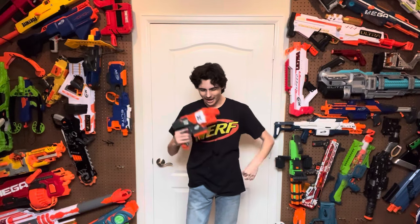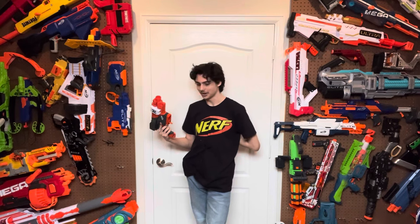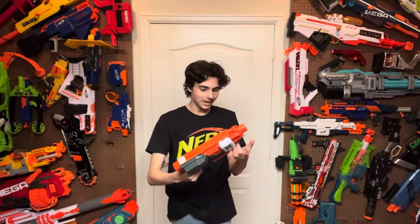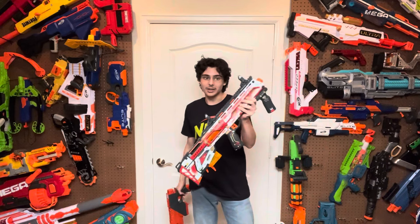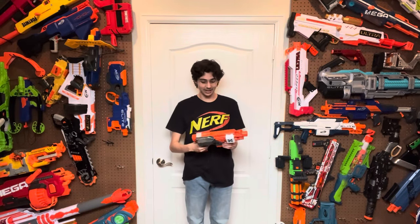It doesn't have a barrel lug, and that was an immediate turnoff for Phase 1 Foam. There's no N-Strike barrel lug on here. What also confuses me is the fact that they still have rails, but they're Rival rails — not Picatinny or Elite-compatible. Rival style only had like four attachments made for them. So that begs the question, why Rival style? I genuinely don't understand why they chose Rival style and didn't just stick with the original Elite style, or go to a Picatinny style like other big blaster companies have done — like Dart Zone's Max Dictator or the Zuru Longshot. It looks like Picatinny from a distance, but it isn't.